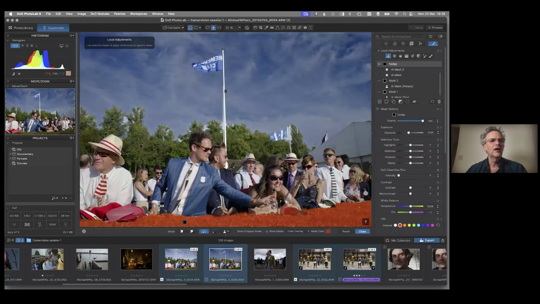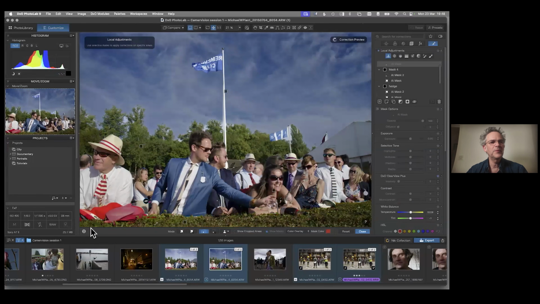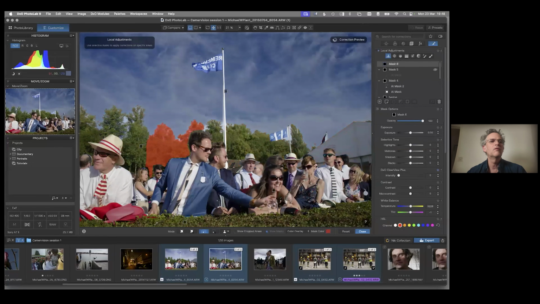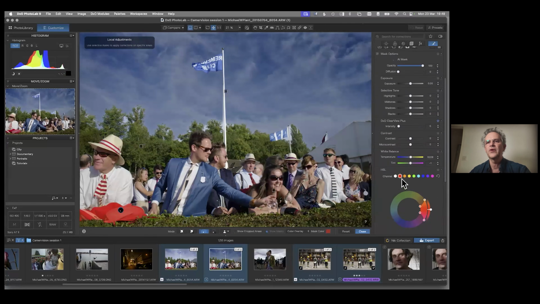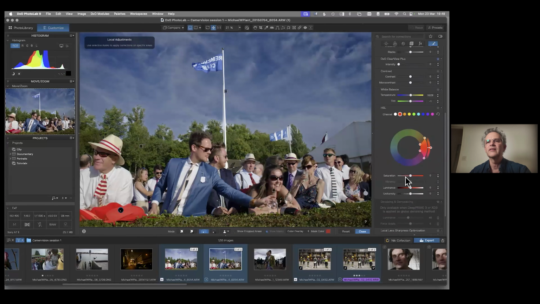So for instance, if I wanted to stop people looking at this part of the frame here, I would actually make another mask of just this bit, select that mask out and tone that down, being all the reds. I would then turn around and adjust my saturation on those reds. And you've got to be subtle with it, otherwise it'll just look wrong. But I can actually tone that saturation down so that that red no longer becomes something that you're automatically looking at.